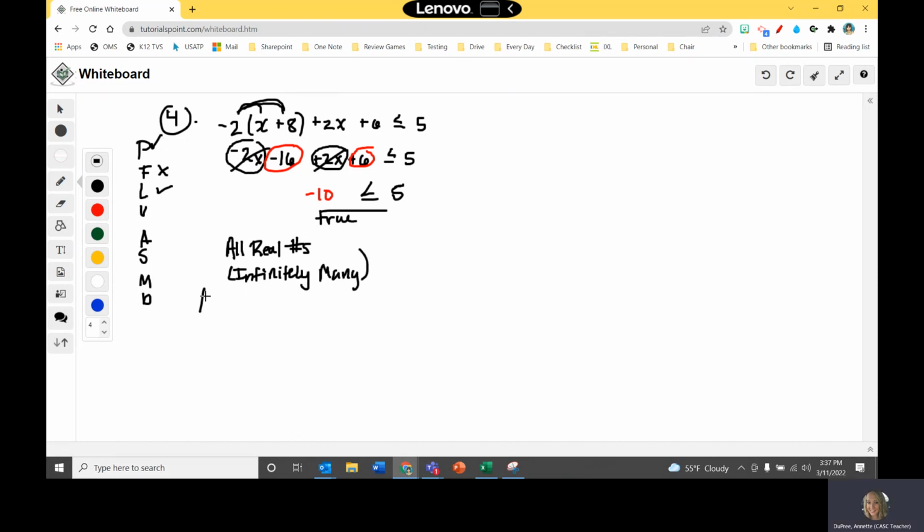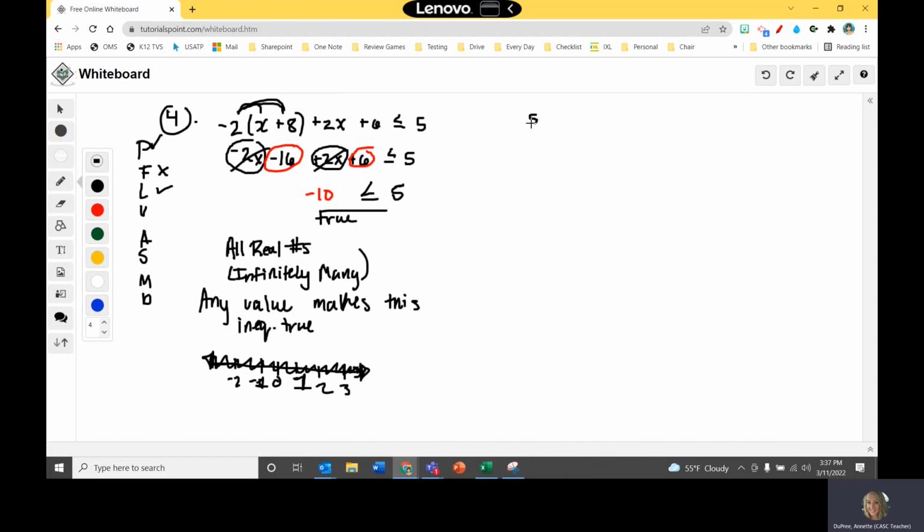This means that any number, any value, makes this inequality true. Okay, if I want to graph this on the number line, you just draw your number line, and since any number can be an answer here, we are literally going to shade the entire thing. The entire line will be shaded solid because every number on the line is a solution.